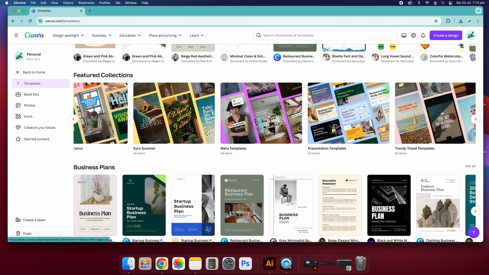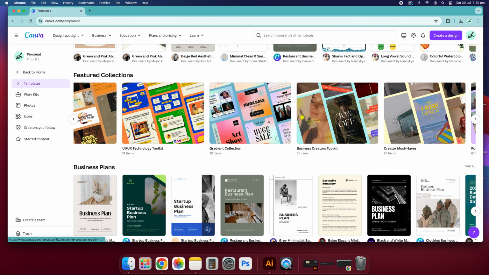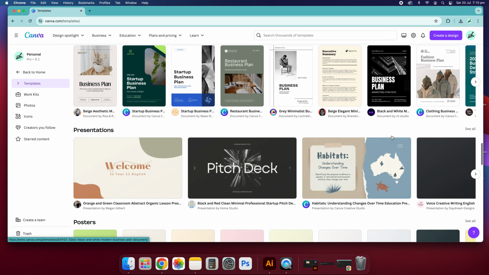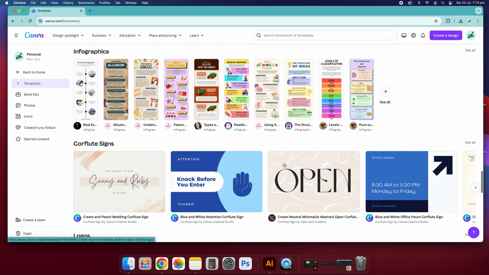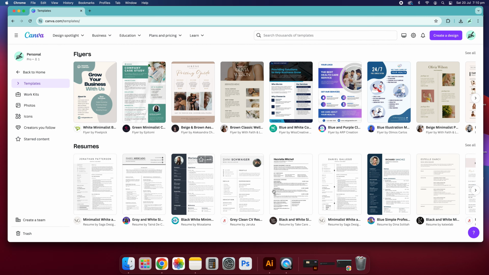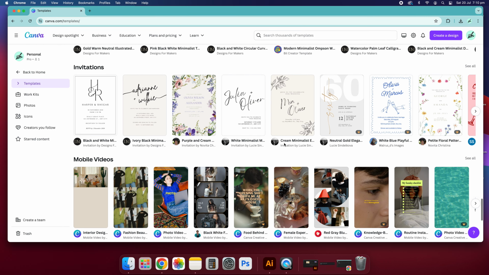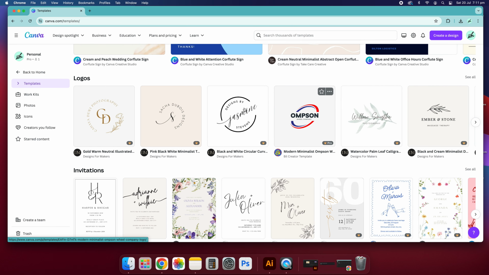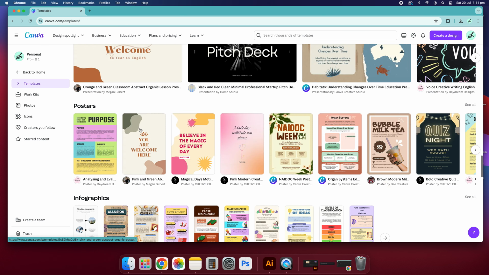Even Meta ad templates, all the way. I think there was gradient, so that's in right now as well. So pick and choose that. Even documents and pitch docs. There's a whole bunch of stuff you can pick from here. And then at the bottom you've got resumes, but also keep an eye out for Canva's logo creation. It makes it a lot easier too. It's changing the game already, with that addition of AI.